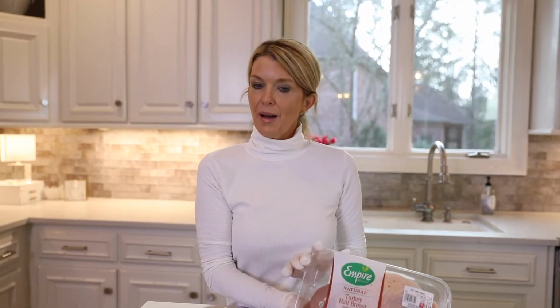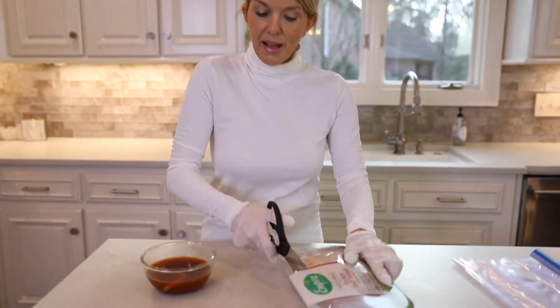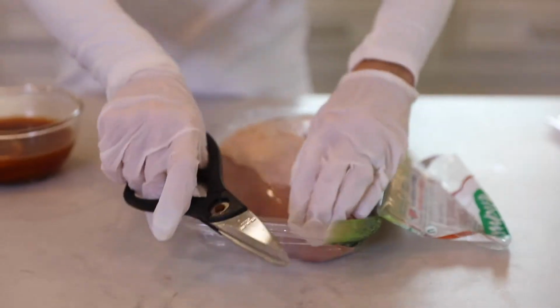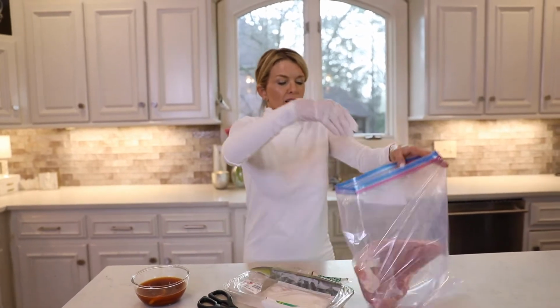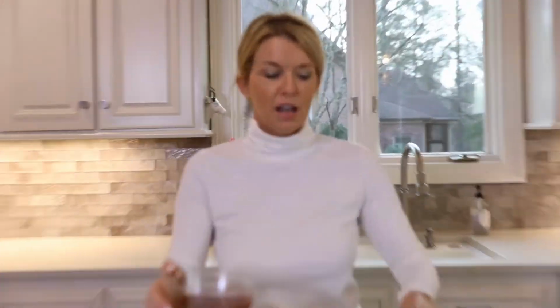But I'm going to show you how to make a fabulous turkey at home. Now I use my pellet grill, which is like an oven with smoke, but you could do this with anything that has smoke to make it taste like this. Okay, so I'm going to put the turkey half breast in here, and then I'm going to marinate it overnight.